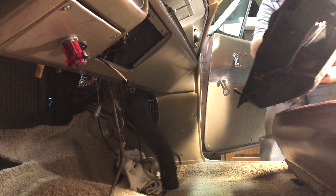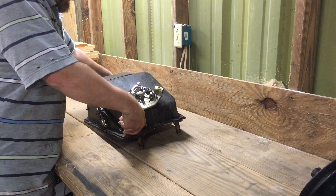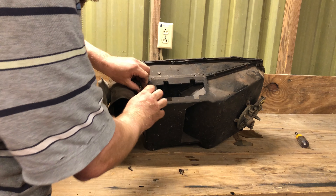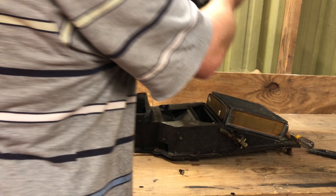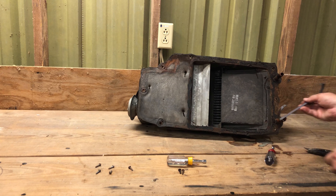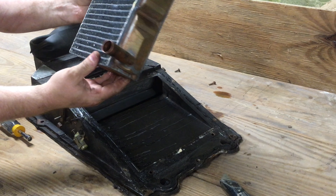I've got a towel under it to catch any stray cooling. Now that the box is out of the car, I just need to get it over to the bench so we can split it in half to actually get at the heater core within. The heater box is two halves held together with a bunch of hex head screws. You'll need to remove many of these screws, and then with gentle persuasion the two halves should separate. Now there are four screws to remove to allow the brackets that hold the heater core to the fiberglass to come out. I recommend you paint these if there's any corrosion on them.